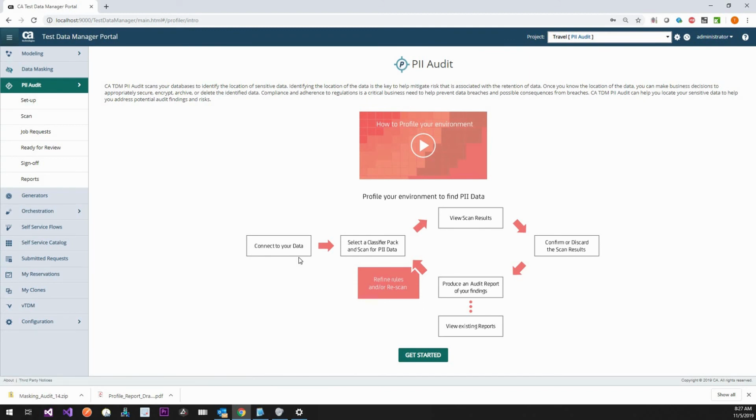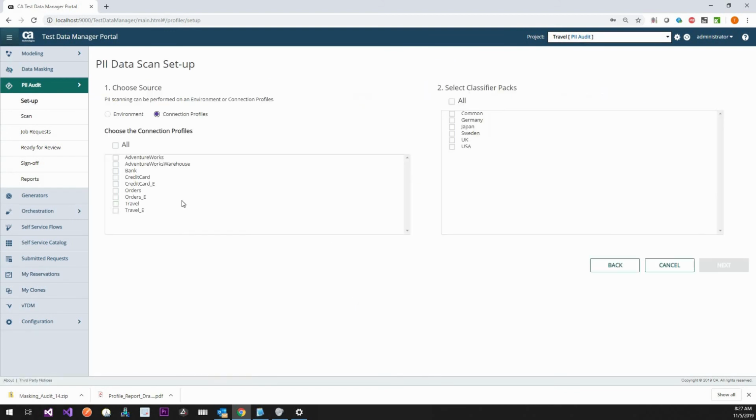It's got the little wizard here of what you should do, but you can also look over on the left-hand side. The audit side is kind of straightforward. Now I can pick an environment. We haven't created an environment, but I can call it dev. When you pick your environment, you can set different profiles. I'm just going to click on the profile for this. Now we're only going to do travel E. I think I still have data in there, but we're not changing data, so it doesn't matter if I use travel E.